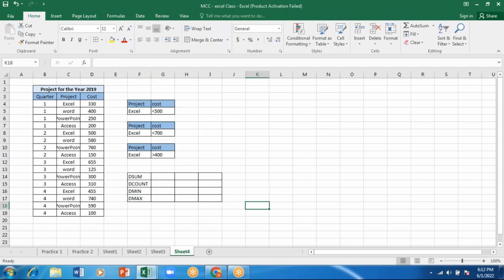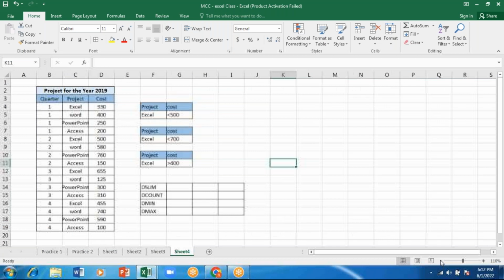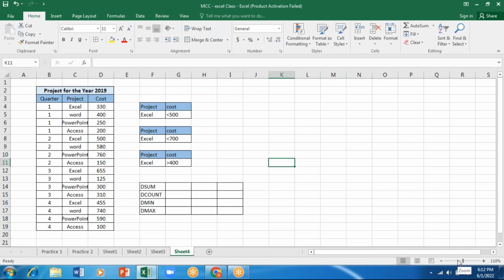So using this database, what can we do? Here I have a condition. Database means we have gone through a project in the year 2019, and this is my data for the projects I covered in 2019. In this data I have four projects: Excel, Word, PowerPoint, and Access.